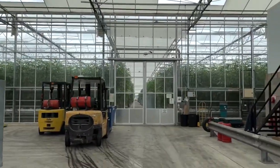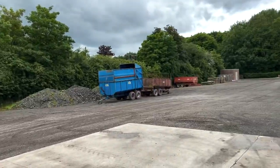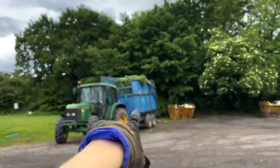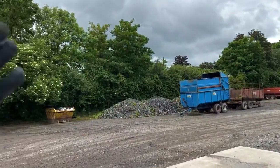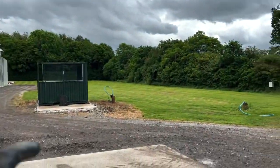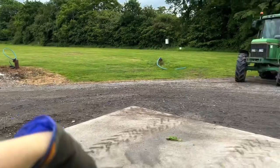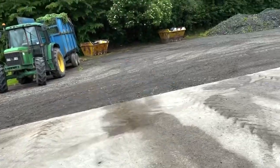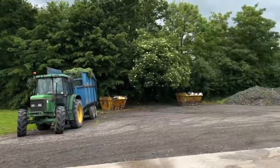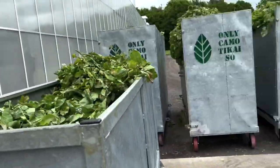When the bins are full, we pull them out with the forklift and pop them over here. Then we get the JCB telescopic handler and we pop them in this blue trailer here — there's another one for the old side. Then we take them down the back where we've cordoned off a section. It's got a drain in it for the effluent because it stinks. That's where all that goes — it just rots down and biodegrades. Then we just clear it out occasionally.